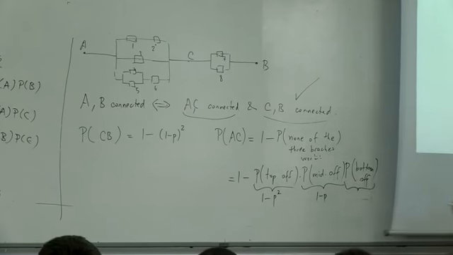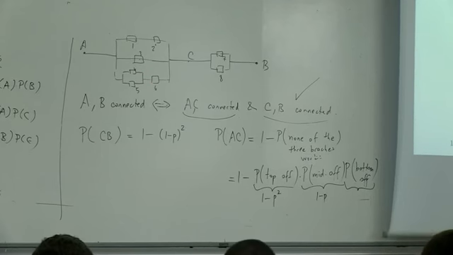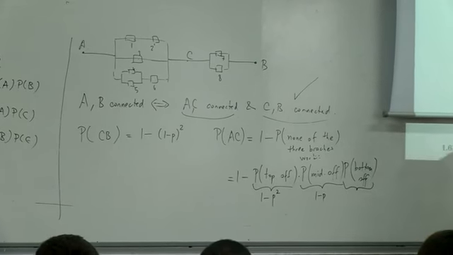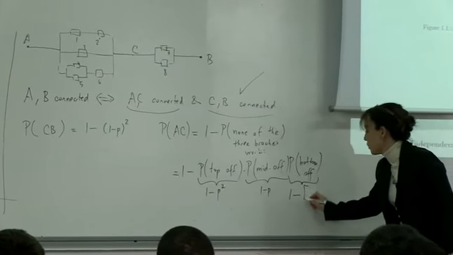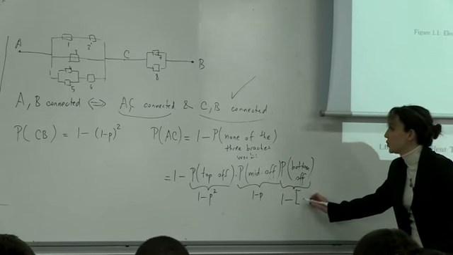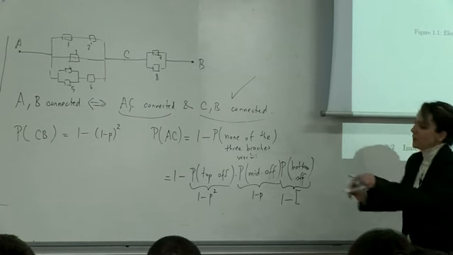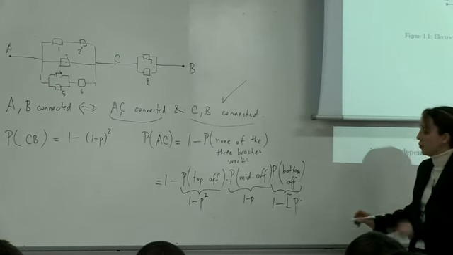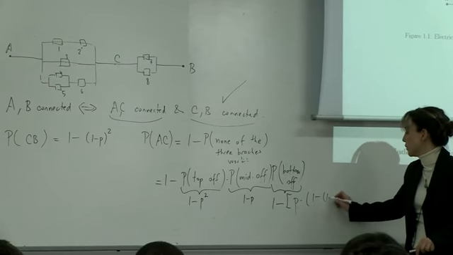What is the probability that the bottom branch is off? It's off if either this doesn't work or one of these doesn't work. Or again, let's think negatively again. It's off if it's not on. So 1 minus the probability that it's on. When is it on? First of all, element 6 has to be operational, which happens with probability p. And 4 and 5 don't have to be both off at the same time, which is 1 minus p squared.